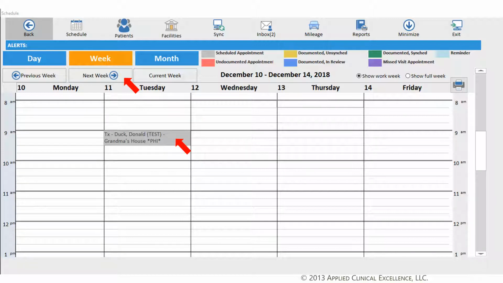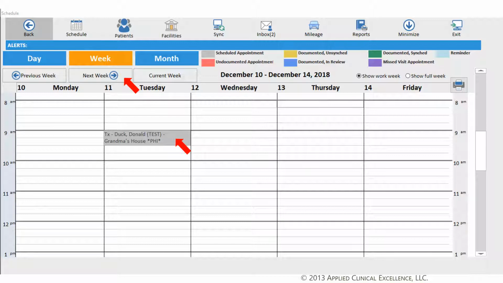It's important to note that for a patient that is typically seen twice a week, such as Tuesdays and Thursdays, the user would first schedule a recurring appointment on Tuesdays with 26 occurrences, and then separately schedule a recurring appointment on Thursdays for 26 occurrences, assuming that the authorization is for 52 visits. Recurring visits allow the clinical user to build their schedule based upon their unique scheduling criteria for each patient on their caseload. This allows the clinical user to incorporate maximum efficiency into their caseload management.